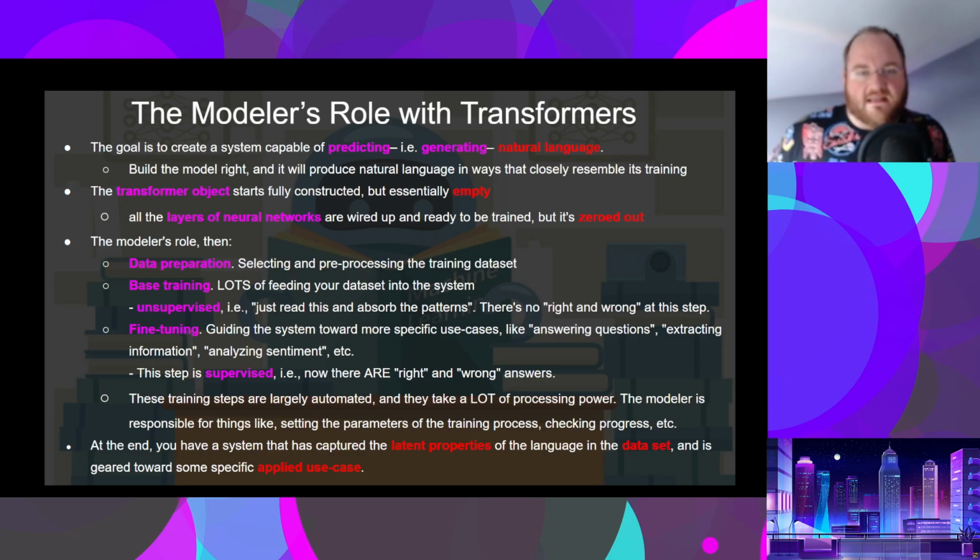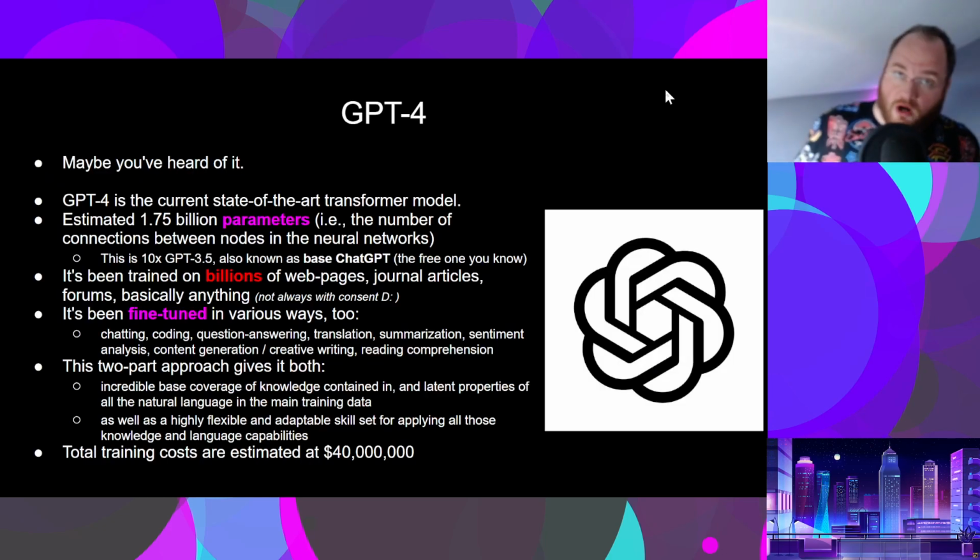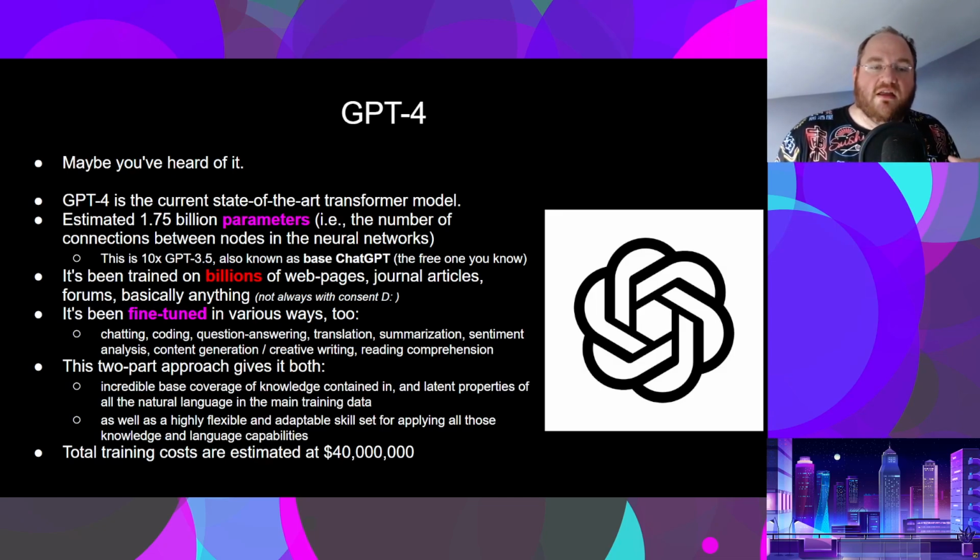So, this is the idea. This is what the modeler is up to. GPT-4. Now, here we go. The current thing, right? I've said this many times before, spaceship on the lawn. GPT-4 is the current state-of-the-art transformer model. You might see other discussions of that elsewhere, and there's other companies trying to keep up, but it's night and day. Some of them are getting okay, but GPT-4 is very powerful.